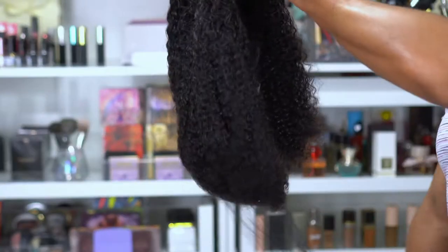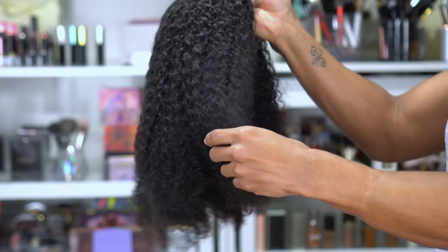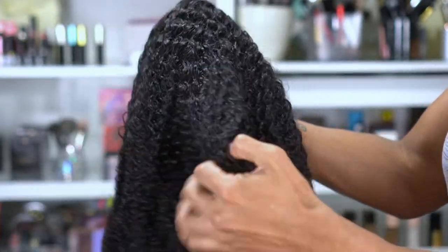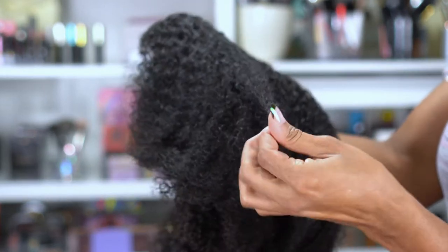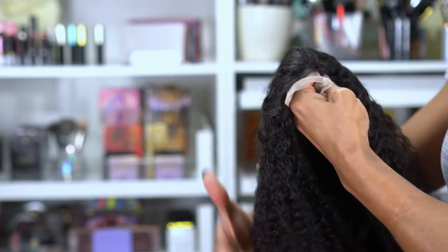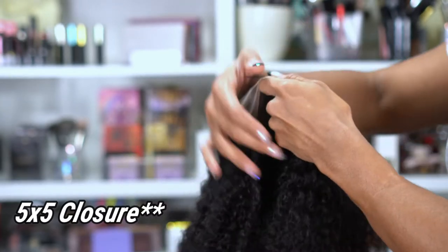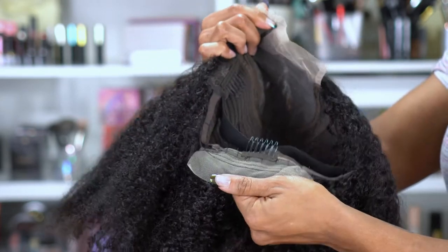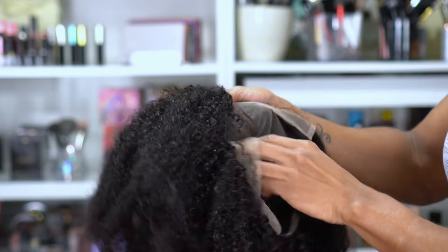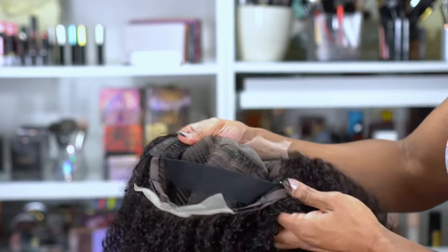Straight out the pack I was a little concerned about this wig. In the very front it looks almost matted, which I've never seen before — it did not look like the same curl pattern as the back of the hair. The parting space in the front is a 4x4 closure, so it's not lace from ear to ear. The knots are not bleached, but there is an elastic band, which is why I thought I could wear it glueless. It has standard combs — I never use those except the one in the back — and I always cut out the extra lace.